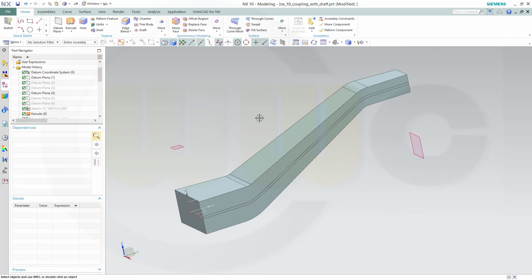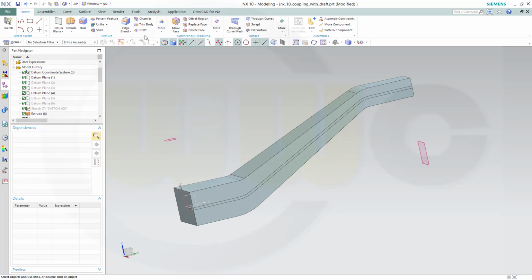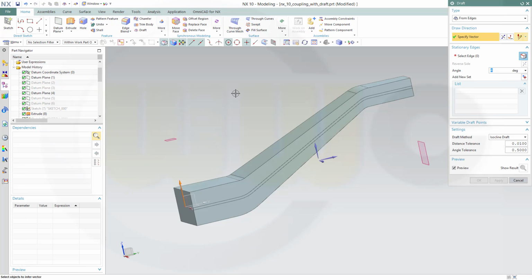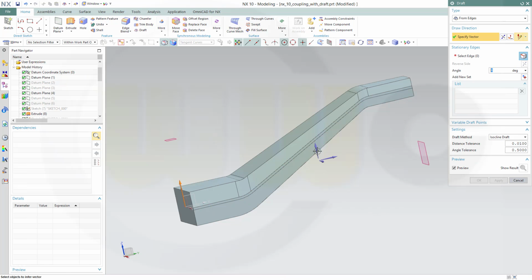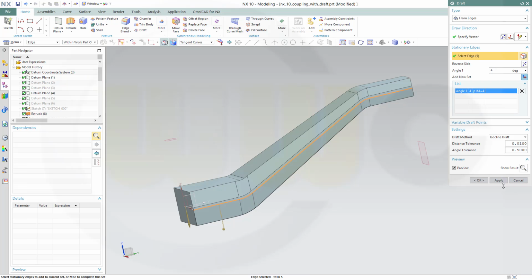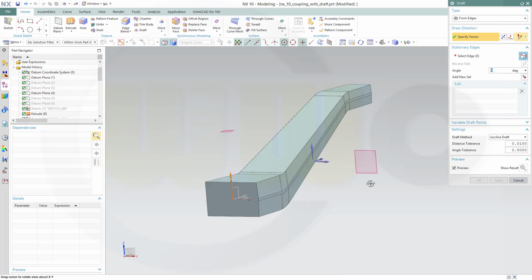Now let's do the drafts. Draft, vector would be this one, and edge would be the upper one. 4 degrees, yes, apply. That direction, the other way around, that's the edge. Apply.